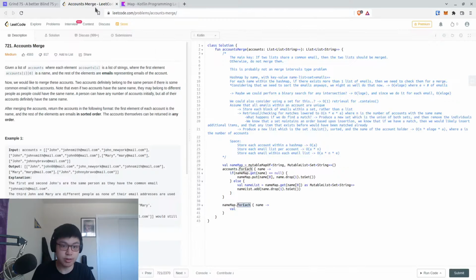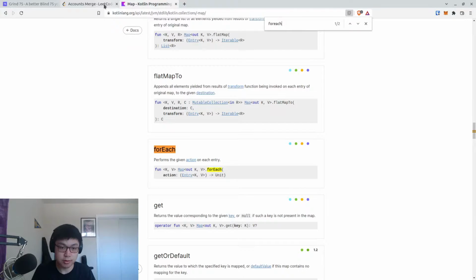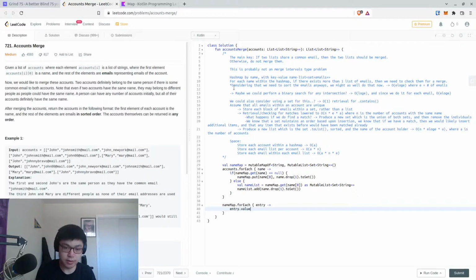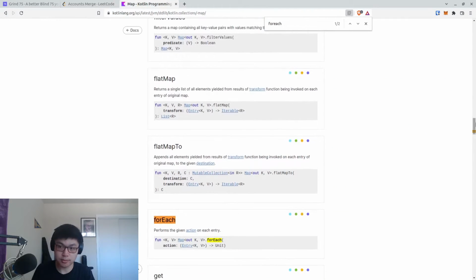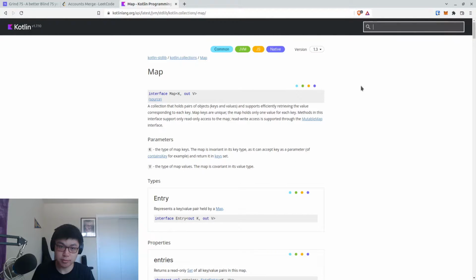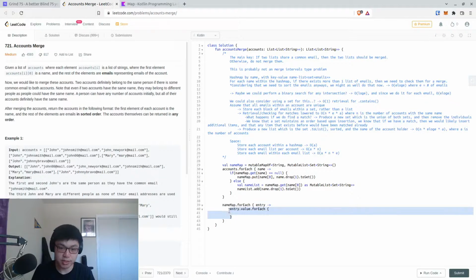Yes, it gives us an entry with a key and value. So we'll call this entry. And then we can say entry.value.forEach. So this entry value is the list of sets. Let's see.